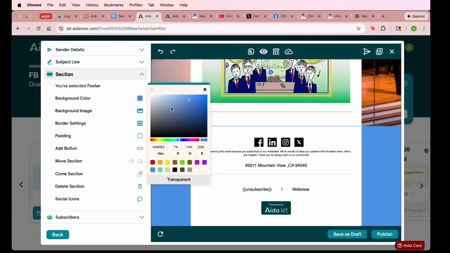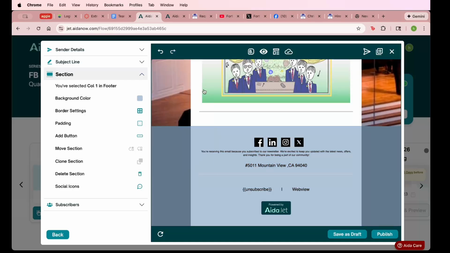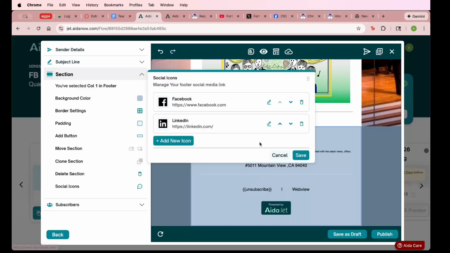I'm going to change this to a nice deep blue and this color to a nice lighter blue. I think that's really cute. Let's go ahead and keep that. This, you'll see, is where the icons are at. This has your links for all your social media websites. Now, since we only have a Facebook, a Twitter, a YouTube, and I believe that's it, we're going to go ahead and add those links right here.